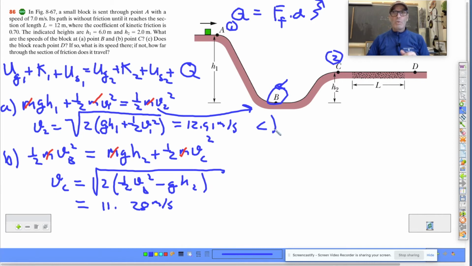No. What that means is, if you apply conservation of energy and attempt to solve for the kinetic energy at D, you get a negative value. That means the particle, or the mass in this case, does not exist there. All right. So I'm going to take a wild guess that it doesn't reach D. So it lands somewhere in here. Okay. All right, so it's going to be somewhere, but we're not too sure.